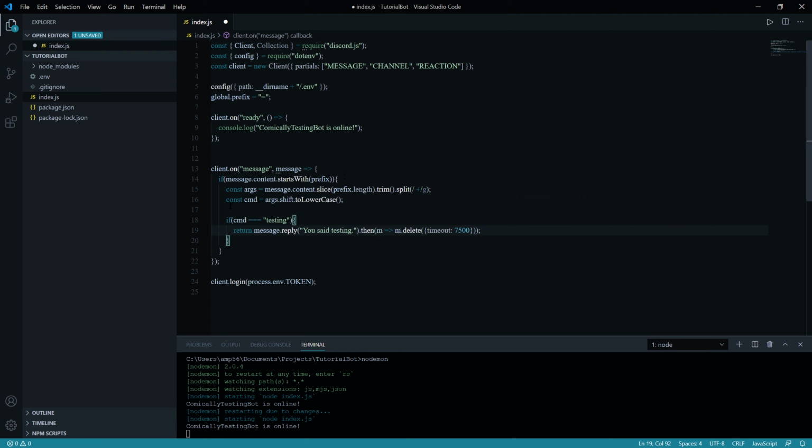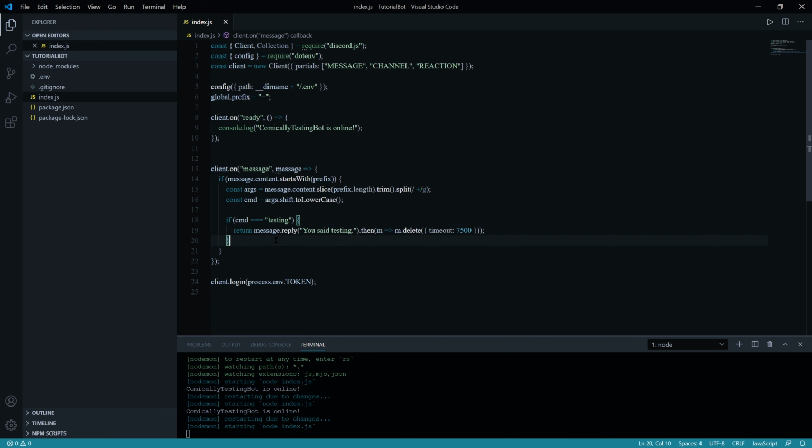So what this is going to do is check if the message starts with our prefix. It's going to define our args and our command, and then it's going to test if our command, so if our message includes testing, or testing is the command we're trying to run.